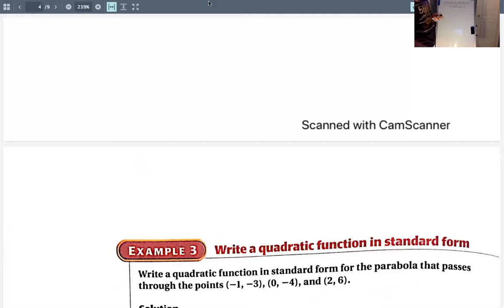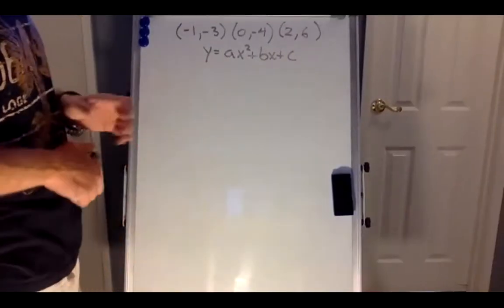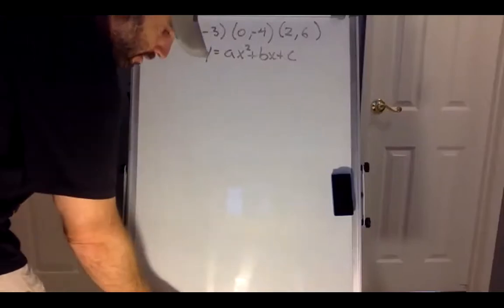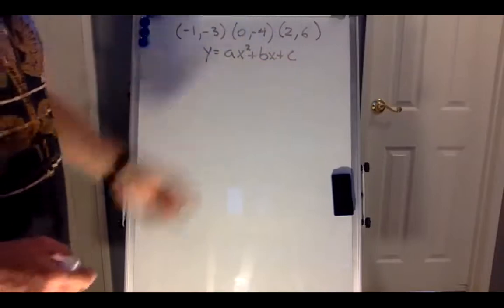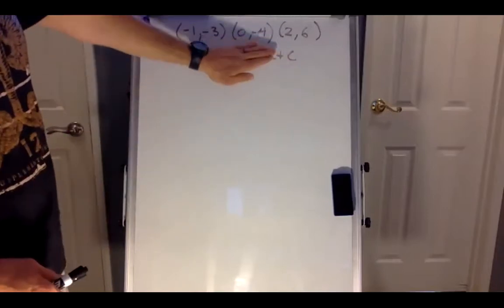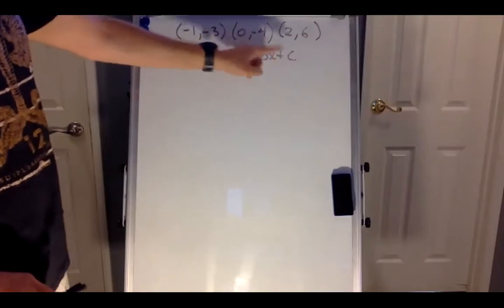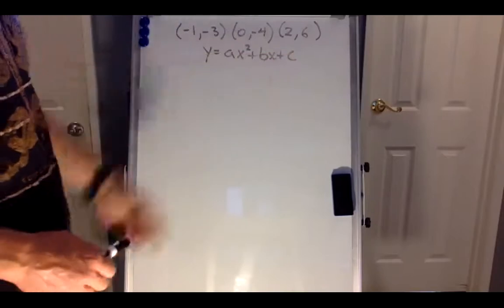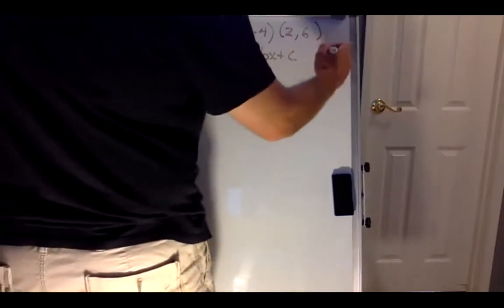Okay, I'm going to cut to my screen. This is all you're going to need: the 3 points and the standard form. And I'll give you more time to try to work it out. You're trying to find A, B, and C. As Søren said, when x is 0, these are gone, right? And they're saying when x is 0, y is equal to -4. Well, that's it then. C must be -4. So you can put that right away.